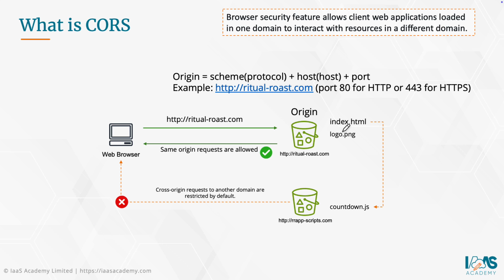Obviously, there are legitimate reasons why you would want to do this, as I've just mentioned, and so you want cross-origin resource sharing to be enabled. So what you could do on the second bucket is enable cross-origin support. This requires you to define a JSON policy that allows you to make requests to a different origin and therefore have CORS enabled. Once you do this, that restriction is removed and your browser is able to then allow the index.html page to retrieve the countdown.js script from a different origin.